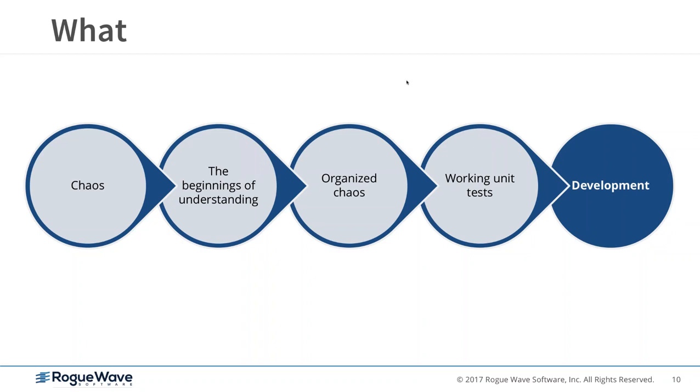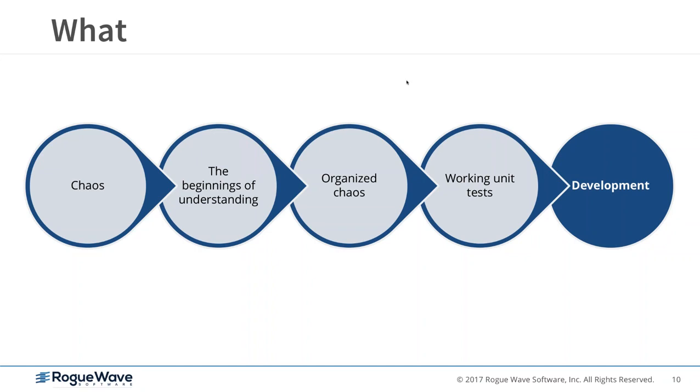And then we move on to the stage of organized chaos. Everybody understands what needs to be done. There's still a lot of opinion about how it needs to be done, and so some people are doing it this way and some people are doing it that way. But you'll find that your developers, especially if you've got strong seniors, everybody will start to come together and say, this is the way we're going to do it. And when you let the developers figure that out, yes, it's going to cost you a little time, but in the end, you'll get a much better product and a much more cohesive team.